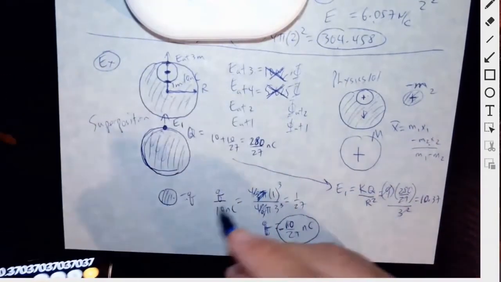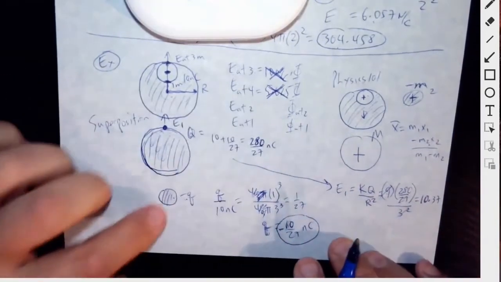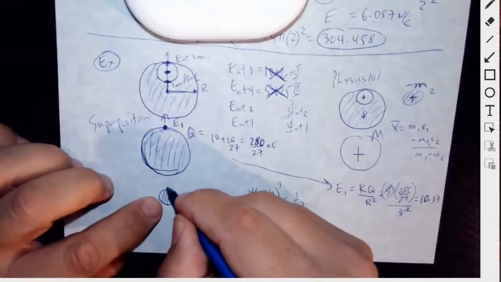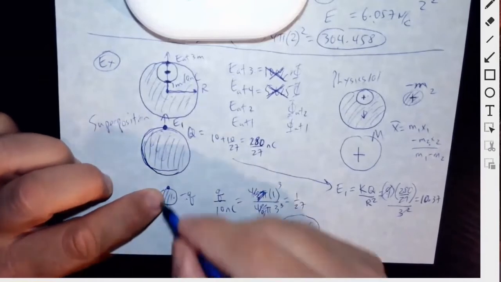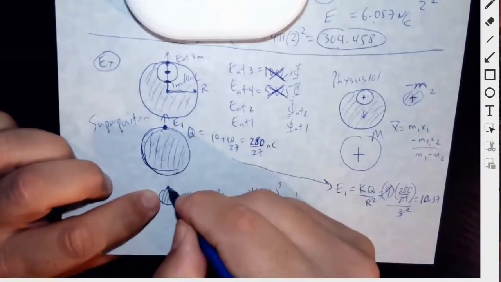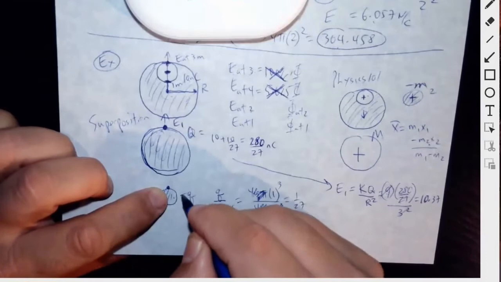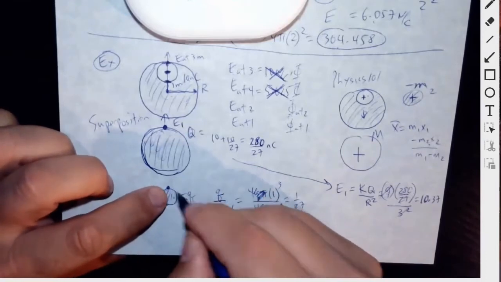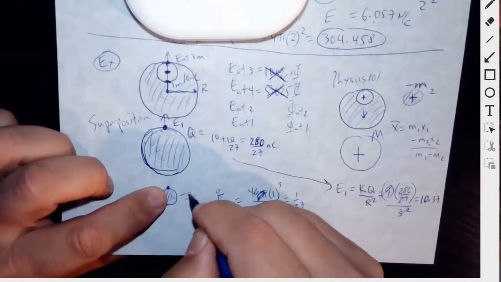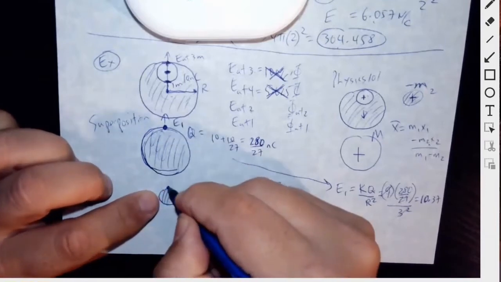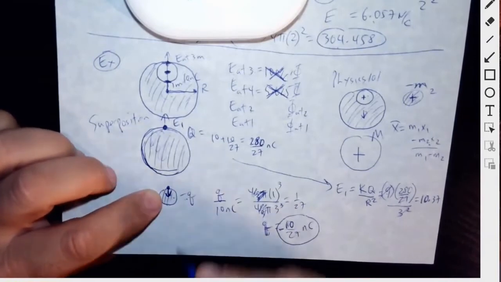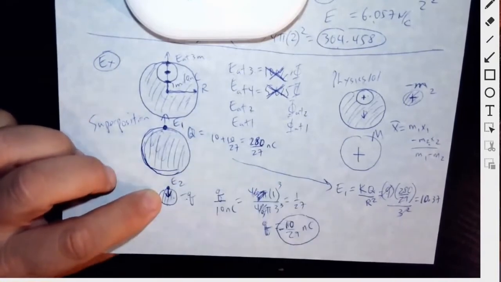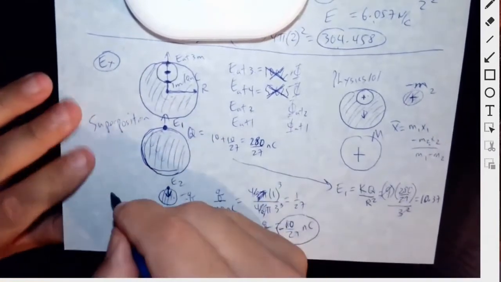So now this guy creates an electrical field at its outer edge. Okay, so then that's going to add to this. What's the direction of the electrical field created by this guy here? Well, since it's considered as a negative charge, it's going to be down this way, towards its center. Right? So then we'll call that E2. So what's E2 going to be?